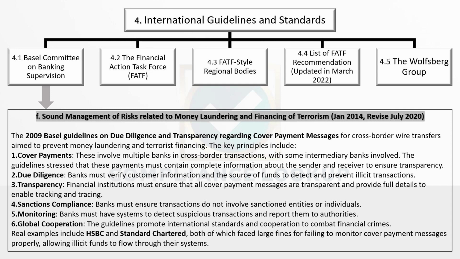Principal cross-border wire transfers often involve two financial institutions, one initiating the transfer and the other receiving it. In some cases, the payment message may be covered by a payment from a third institution, such as an intermediary. Covered payments are used to complete these wire transfers when there are different intermediaries involved.